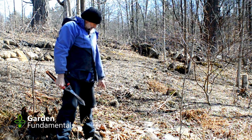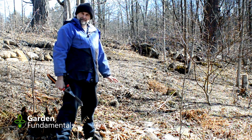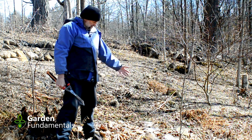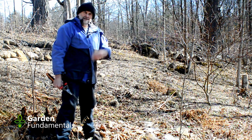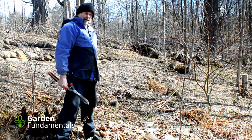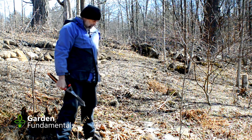In no time at all, the new hosta leaves will have grown up and covered this, so you won't even see it. There's no point in raking all this up, taking it to a compost pile, composting it, turning it, bringing a ball back next year. Nature's going to do that for me right here.